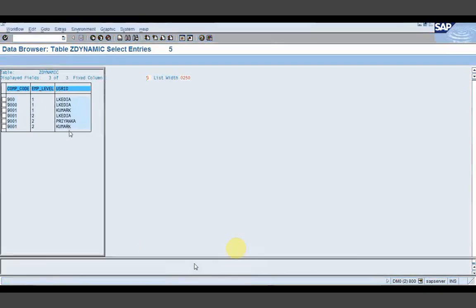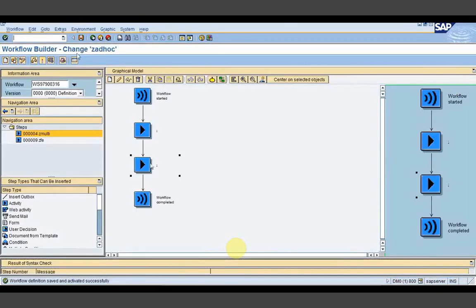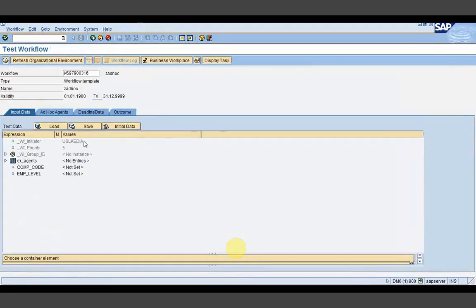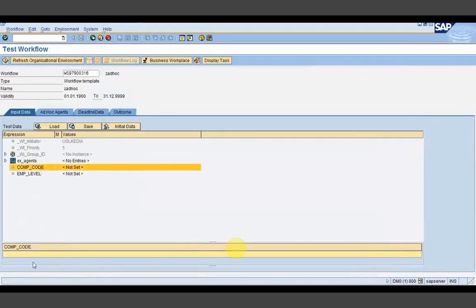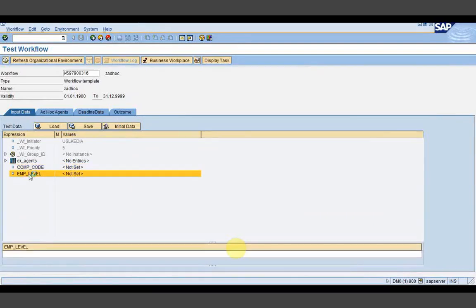So now going to the workflow builder, I will execute it. For company code I will pass 9001 and for employee level I will pass 2.